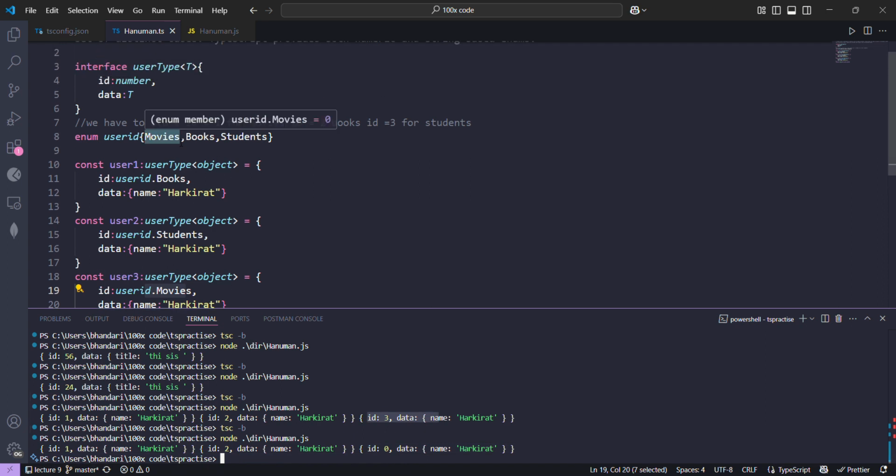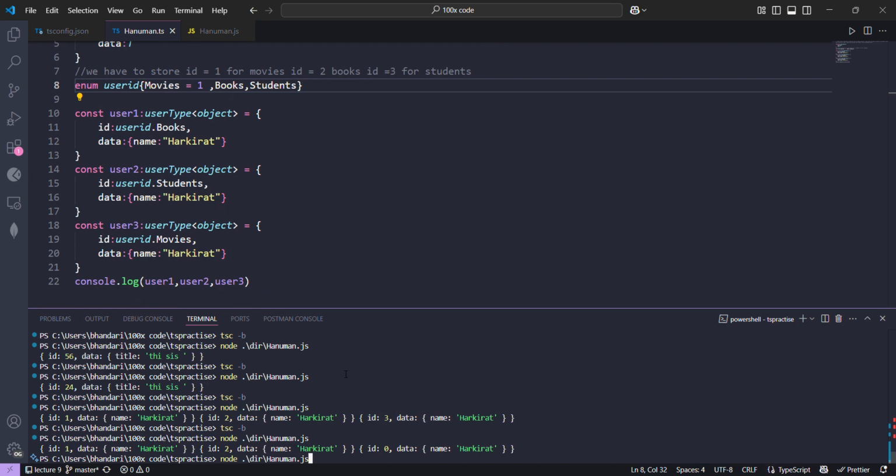Let's suppose 1 for movies, 2 for books, and 3 for students. If you don't initialize it, it is implicitly initialized to 0, but if you explicitly initialize it to 1, then it will contain the value 1, then 2, and then 3, which shows in the output.